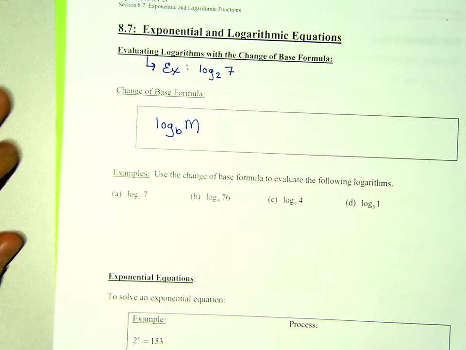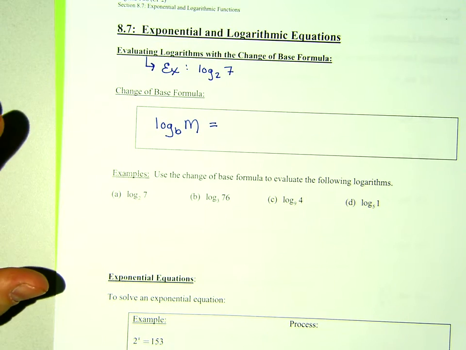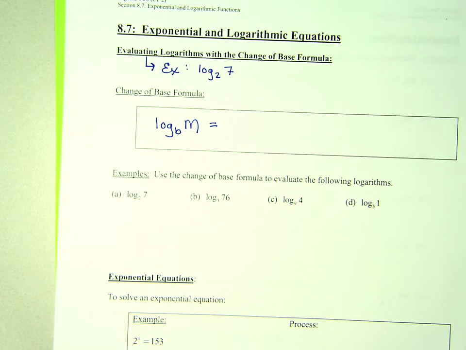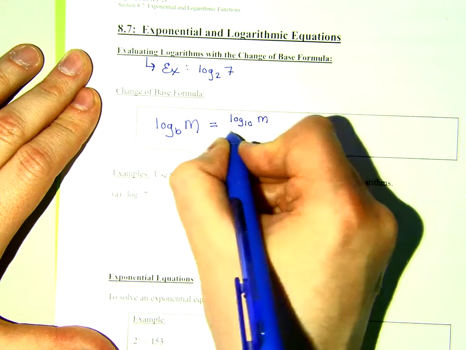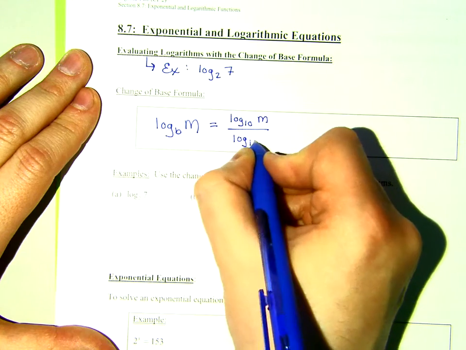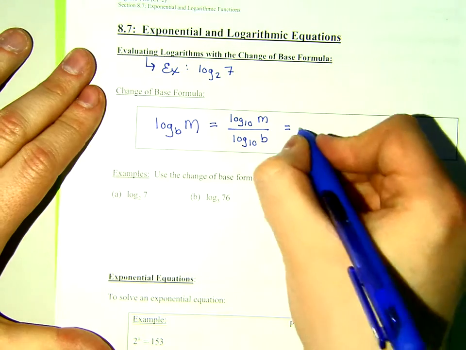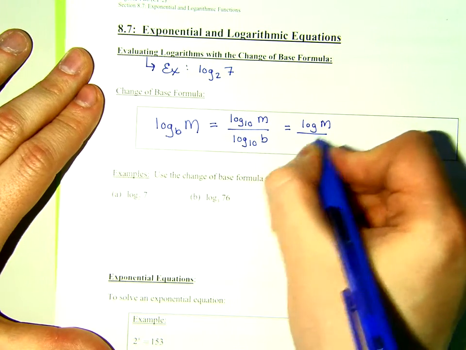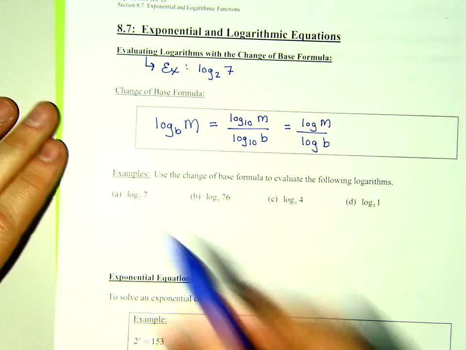Here's what this looks like. If I want to do log base b of m, well, because the calculator has a log base 10 button, I'm going to use log base 10, although really it can be used with any type of base. This is going to be the log base 10 of m divided by the log base 10 of b. Our symbol for log base 10 is just log with no number there. I can do this calculation. So let me show you what this really means. I want to figure out how to do log base 2 of 7.